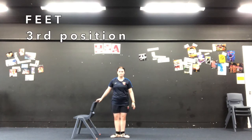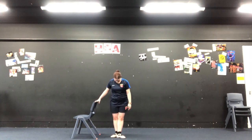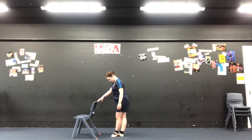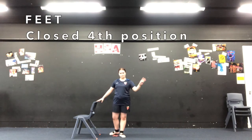Third position: we start with our feet in first and then we slowly move one heel so it's in line with halfway to our foot. So it's not toe to heel, it's more heel to the middle of our foot. That one's a little bit more difficult so I understand if it's going to take a bit more time to get our heads around it. It's easier if you start in first and then you move one foot slightly forward, so they're still connected but one's a little bit further in front than the other. So have a look at it from a different angle. We're in second right now and we're going to move to third. We've got our foot in first and we just slowly move it further forward, still connected to the foot but just slightly in front. So that is our third position. So we've done first, second, third.